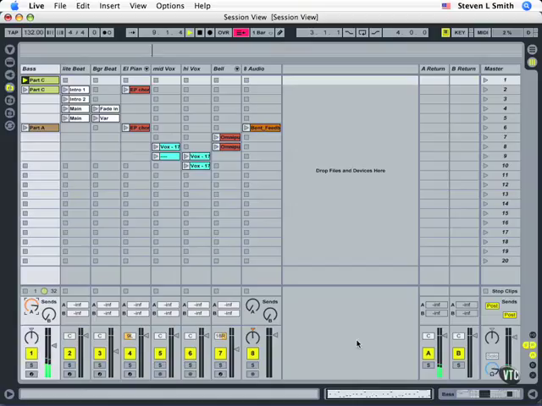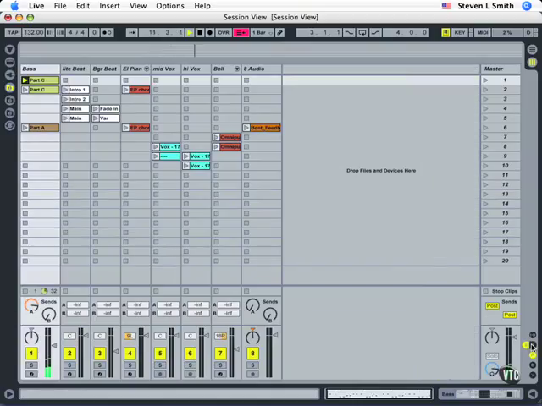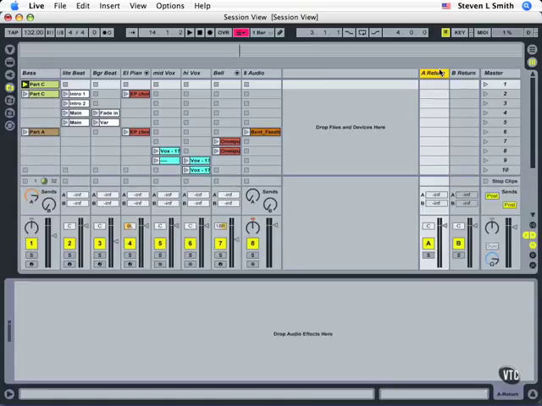Now you're only going to see these if you have the S send and the R return buttons active, which you should have from a default. So what good does it do us to send a copy of this over to A? It does us none unless we actually install something on A. I've double clicked on the title of this A return and it's opened up the track view.